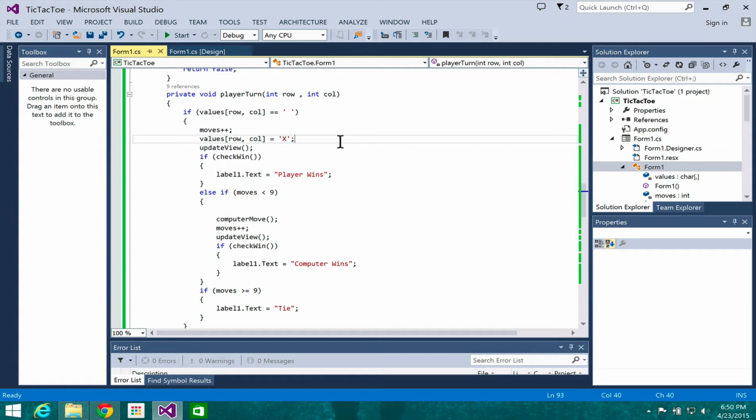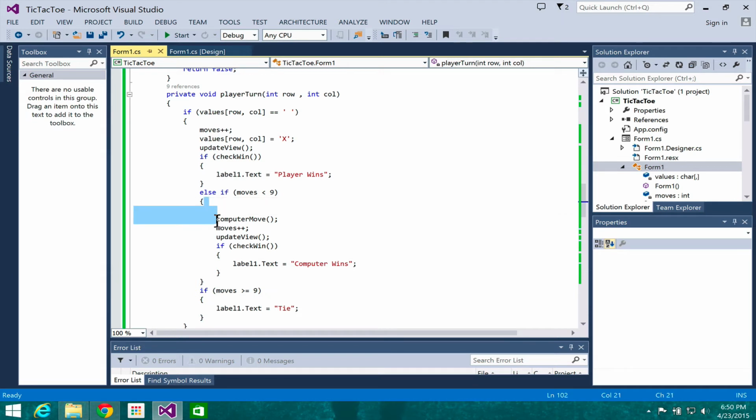And then the values, it will set that to an X. It will do an update of the view. That is, we just changed the array, but now it's going to actually put all the array items out to the screen, to the correct position on the buttons. And it's going to check the win, call that other method, and say, hey, did anyone win? In this case, we're really looking at player because he's the one who just changed.